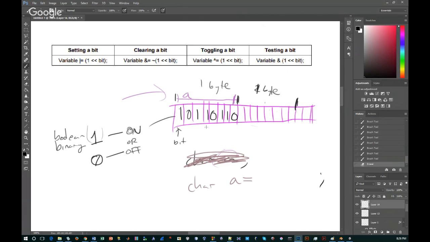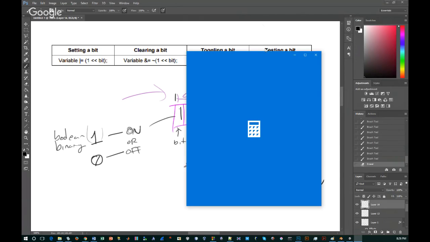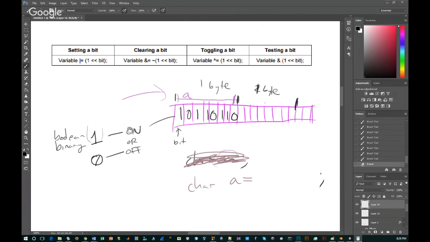So let's do an easy one, so I don't have to think too much. So I'm going to do, actually, I'll do a slightly harder one, just because, and I'll show you a trick you can do with the calculator in a sec. So I'm going to do decimal 75.